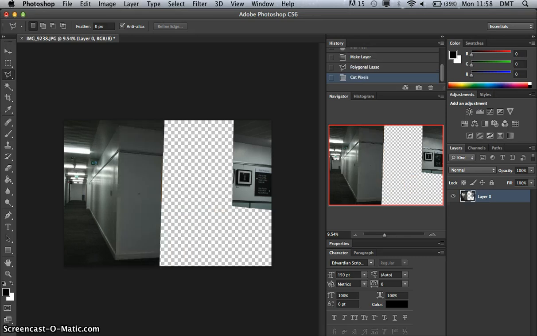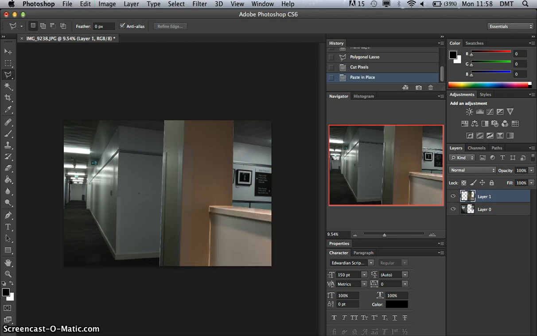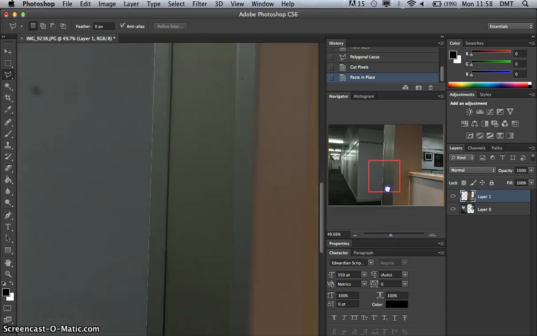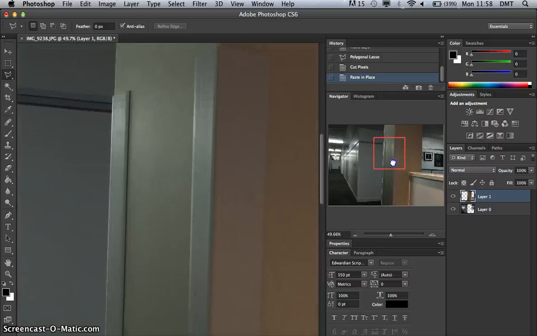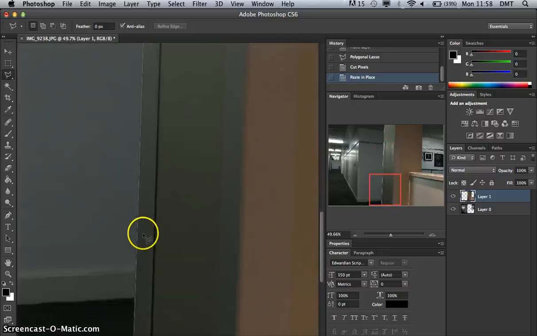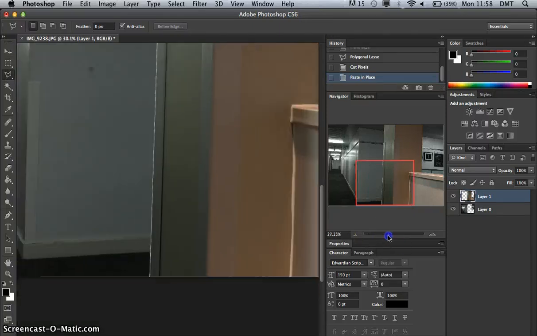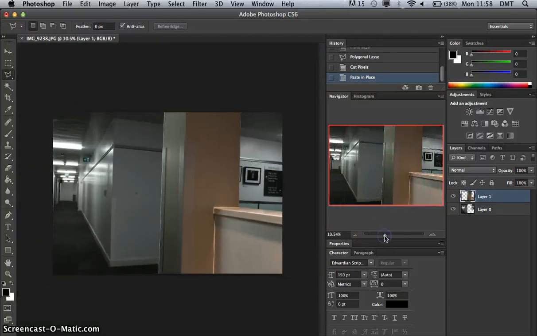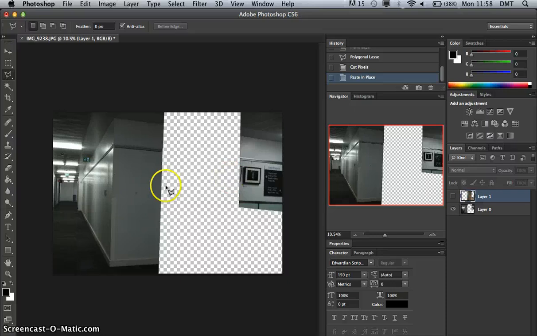So I'm going to undo that for a second. That's not what I want to do. Instead, if you hold Shift at the same time, so Control Shift V, it does a paste in place, and so it pastes it back into the exact same position it cut it from. Now I do find it gives you these little white outlines sometimes, and I think that's just to do with the way the lasso tool was moving across diagonally. I found that once you project it, that doesn't appear in the image anyway. So we've got that. And if we turn that off, you'll see now we've got a background.